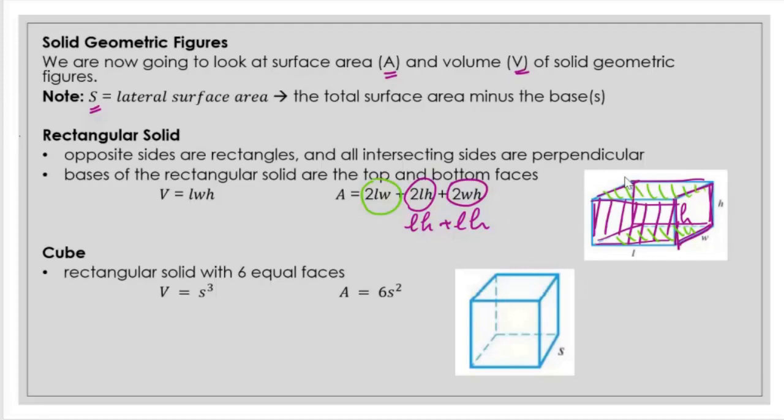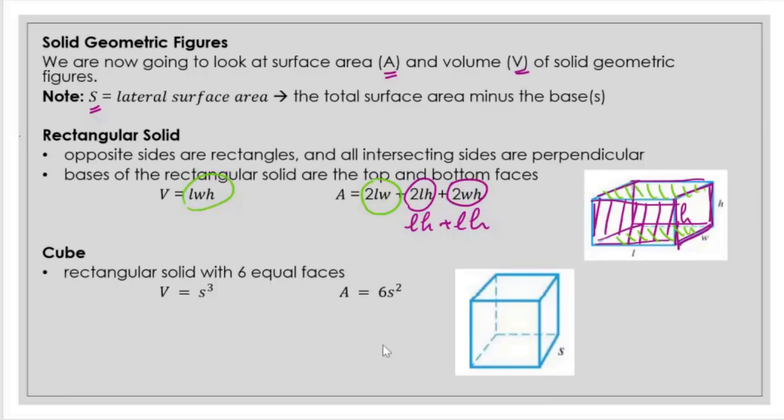Again, we want to make sure that we pick up the object and look at it from all sides. So we don't want to discount the base just because it looks like it's sitting on top of a surface. For the volume of a rectangular solid, we simply take the 3 dimensions, length, width, and height, L, W, and H, multiply them together. And that gives us cubic units, which tells us we've done this correctly for the volume.